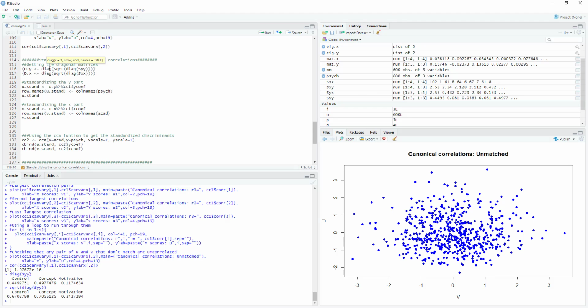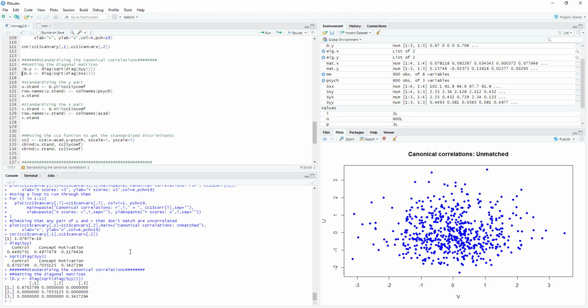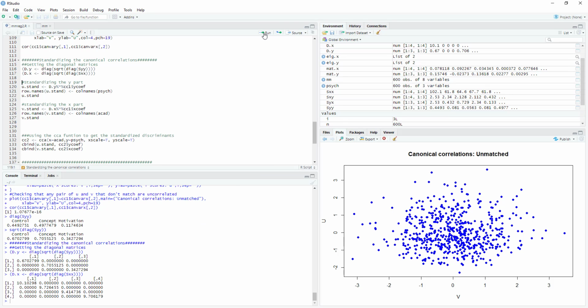The diag function is pretty smart. If you feed it a matrix, it turns it into a vector of the diagonal. If you give it a vector, it turns it into a diagonal matrix with that vector on the diagonal. And then we'll do the same thing for x. So that's the standard deviations of reading, writing, math, and science. And then we'll standardize them by taking our original coefficients.